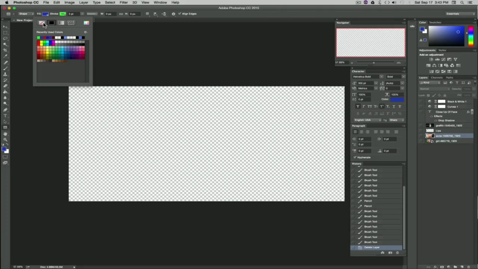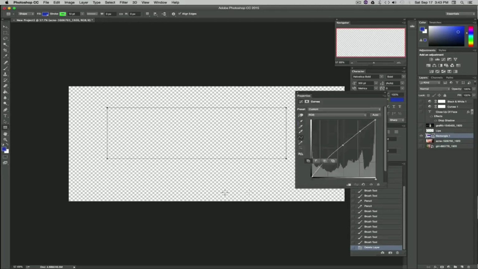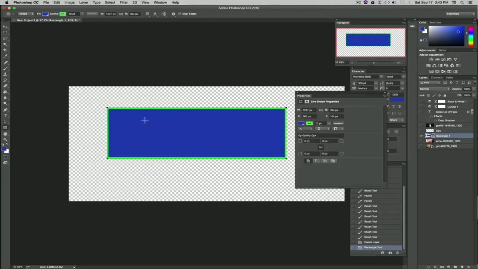If we select the one beside it, then that means there will be no stroke. And let's say we wanted a larger stroke around the shape, so we can make that 10. Now, with it selected, you click and drag, and you can make whatever shape you want. So let's just do that. And then this is what we've created. So we have a blue inside, which is our fill, and our stroke is green, which is around it.